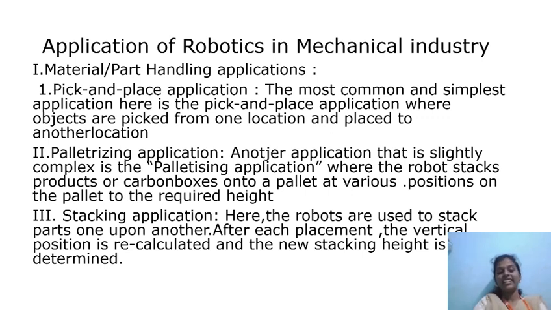Then what is palletizing application? Another application that is slightly complex is the palletizing application, where the robot stacks products or carton boxes onto a pallet at various positions on the pallet to the required height. It can change the position in the pallet. And then stacking application. Here the robots are used to stack parts one upon another, which means to keep one upon another. After each placement, the vertical position is recalculated and the new stacking height is determined.